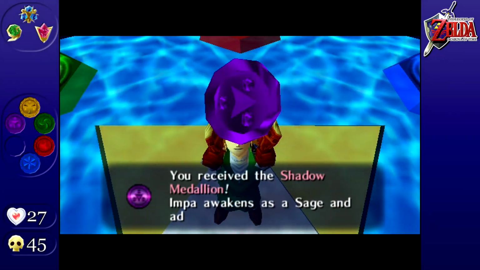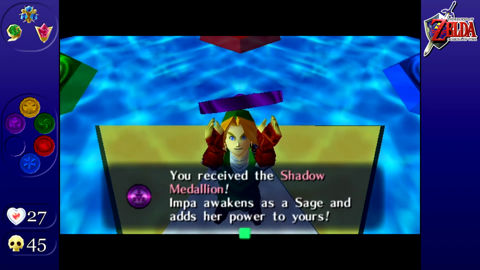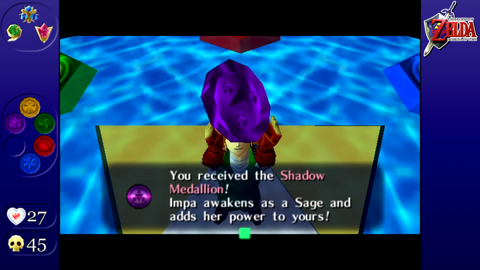You received the Shadow Medallion. Impa awakens as a sage and adds her power to yours. Please look out for the princess.